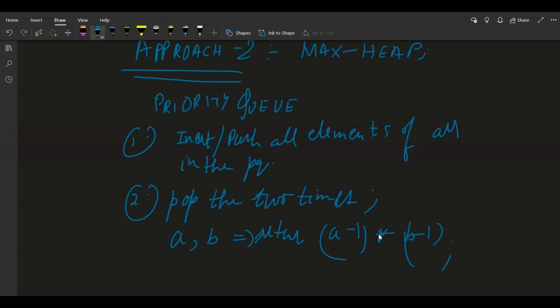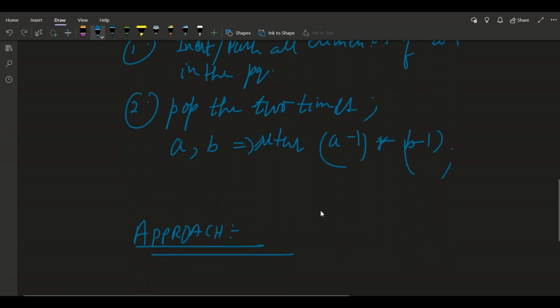When we push an element, it takes log n time, and pushing n elements is going to take n log n time. So ultimately the time complexity would also be n log n, and in this particular case we are using some space as well. So using a priority queue, the solution is fine, but it's not at all efficient.